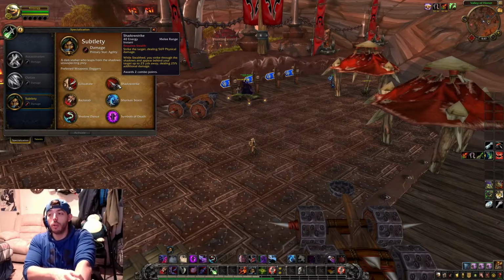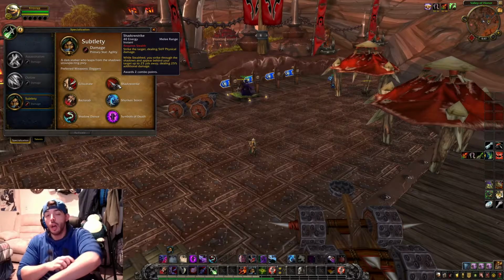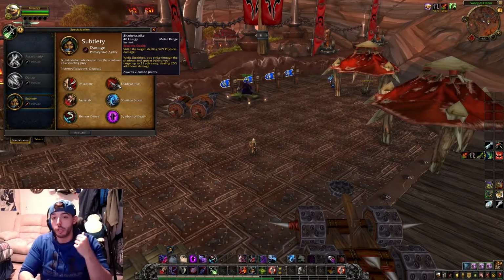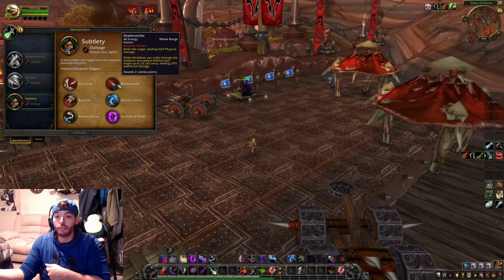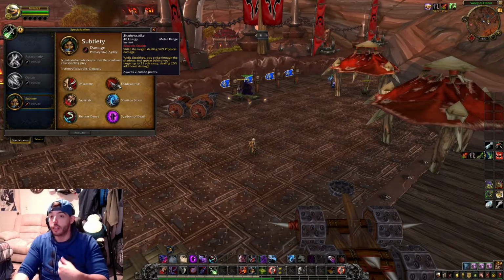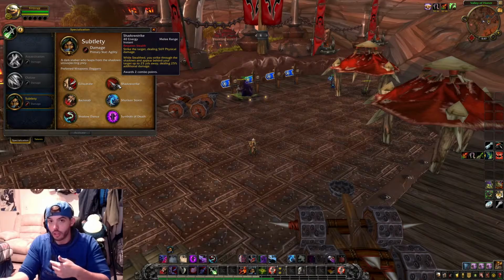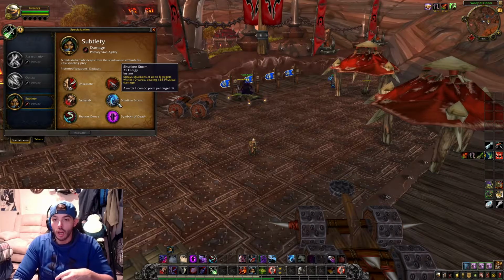Shadow Strike is also one of the things that benefits from the Conduit. What it does is it gives you a chance to deal double damage. So when you Shadow Strike, it's also going to hit the target for double, for 100% of the damage. So really, how it says 570 there, you're really doing 1140 to the target. So it's really, really good.